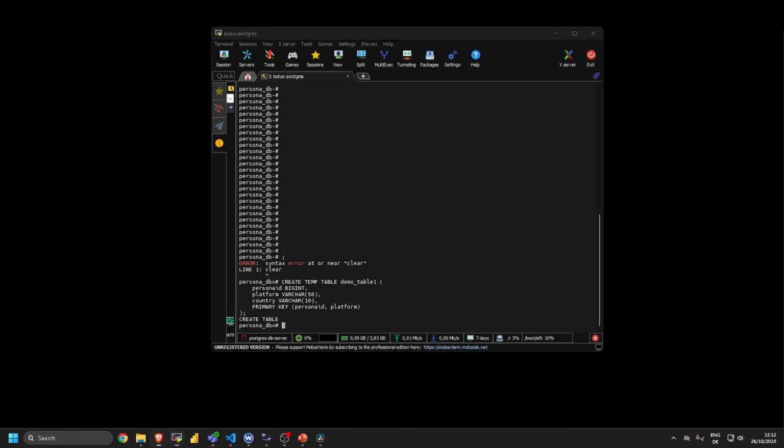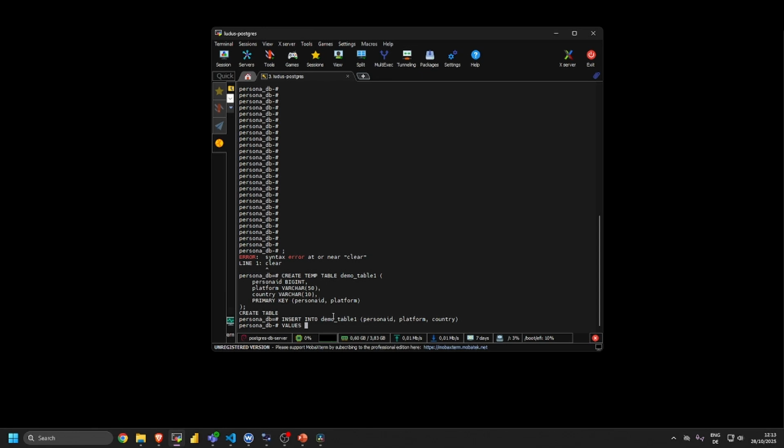And the demo table one will now be inserted with some data, so you can see how it works and see the functionality of those kinds of statements.